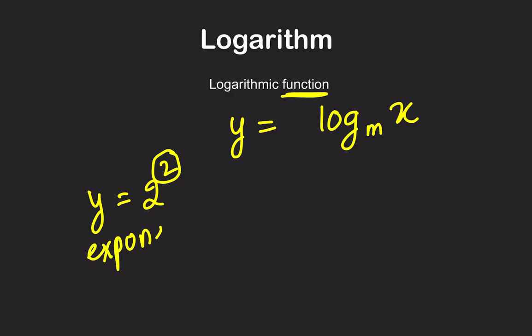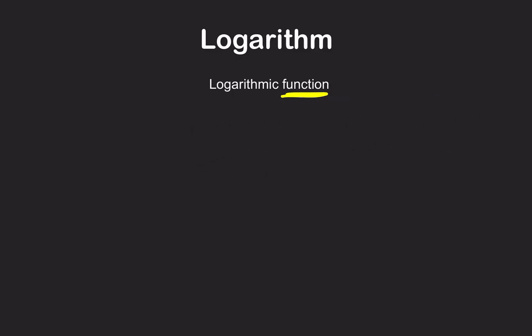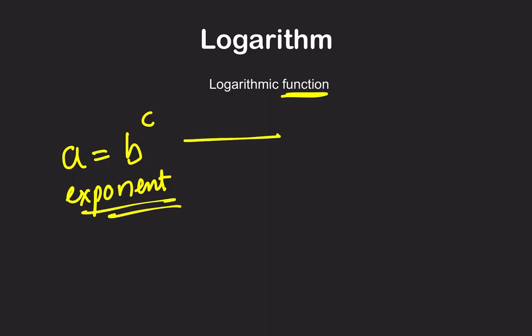So from an exponent, you can convert this exponent into a logarithm. How, we will see now, right? I'm just removing this part as well for the space. So suppose this is given to you, a is equal to b raised to power c. Is it an exponent? Yes. Why exponent? Because it is raised to the power of something, right? So this is an exponent, and we are going to convert it into log.